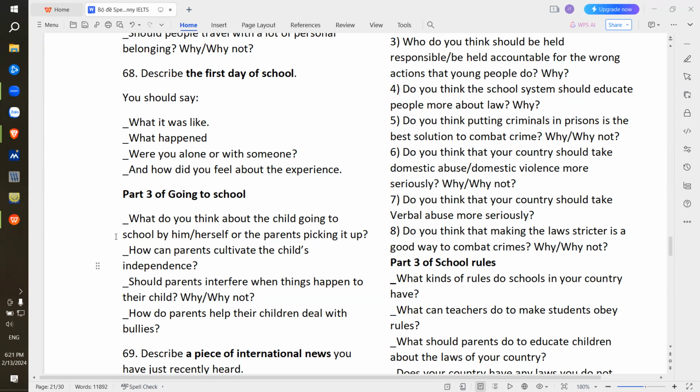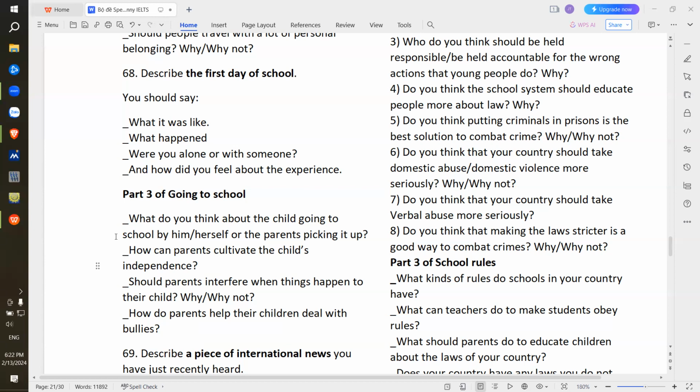I think your child should go to school by himself when they get old enough, but for a young child, the parents should pick them up. Imagine if they are only 7 years old or under 10, they cannot know the way to school correctly or how to pass the traffic light correctly. So if they go to school by themselves, maybe it is not good at all.